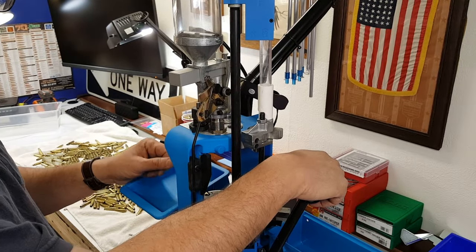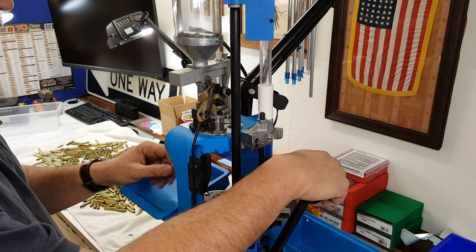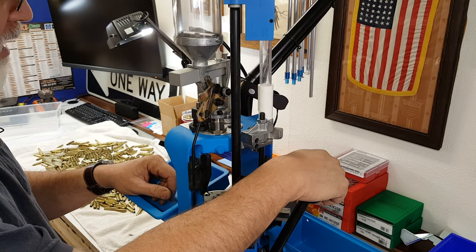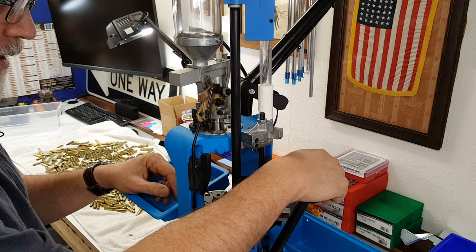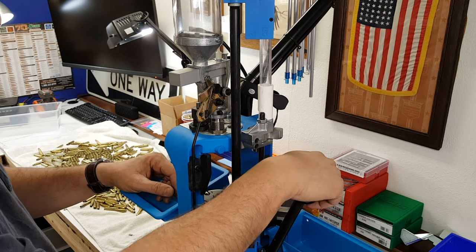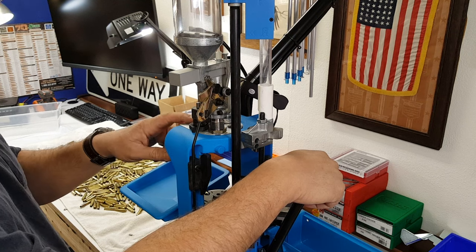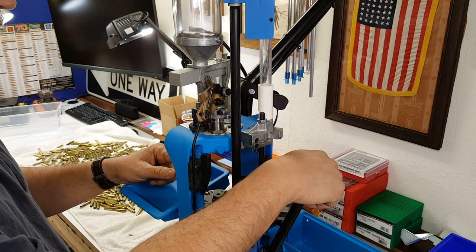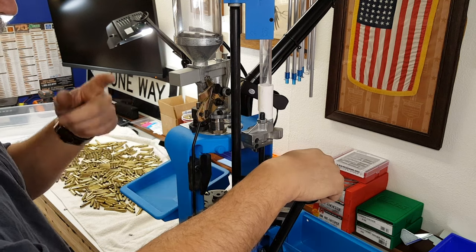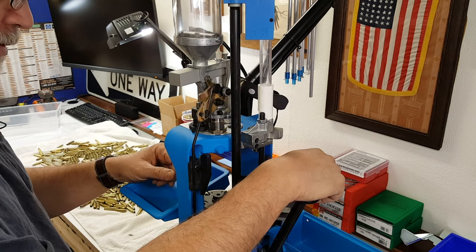Now that those are evaporating there and we're giving them time to dry, we're going to go ahead and change out my tool head. Once again, this is the way that I do it. There are many, many ways to do this, but this is just the way that I do it. Normally, you would have your sizing and decapping die in station number one here. But like I said before, I like to have shiny brass. So I will resize them separately from loading them. You'd have it in this first station here if you were just going to go ahead through the whole reloading process without cleaning them after lubricating and sizing them.